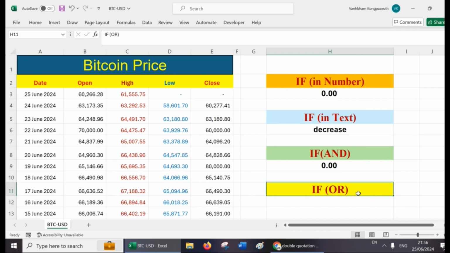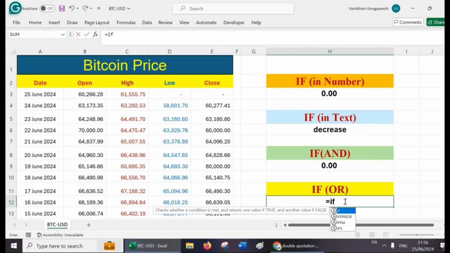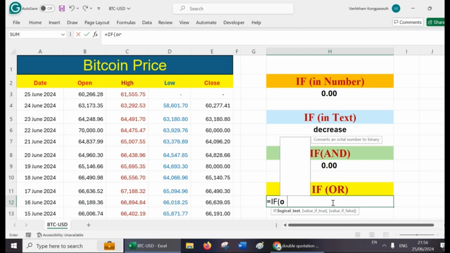Okay, next, let's move into the IF and OR function. To use the IF and OR function, we just type equals IF. Choose the IF function first, followed by the OR function.